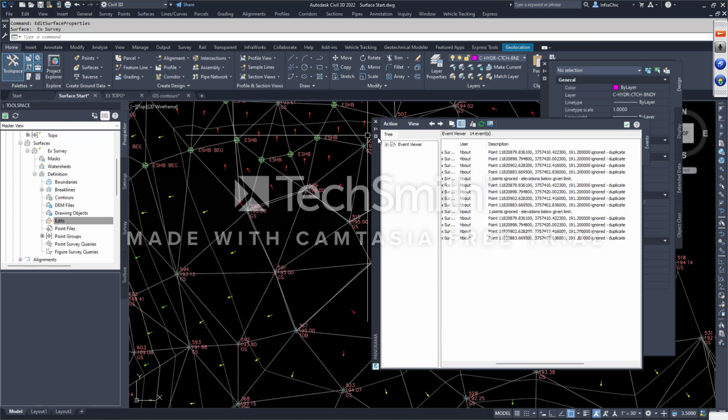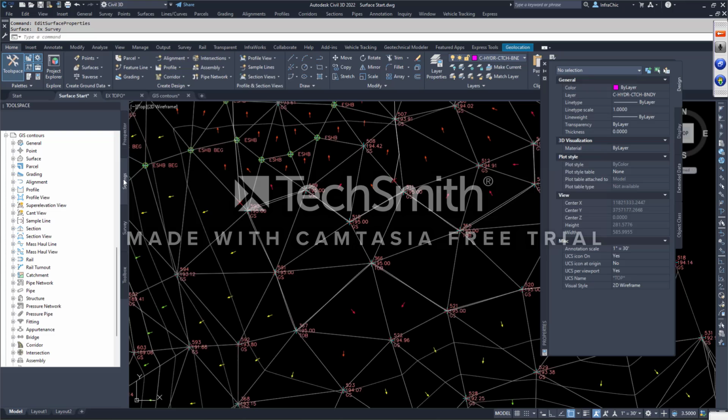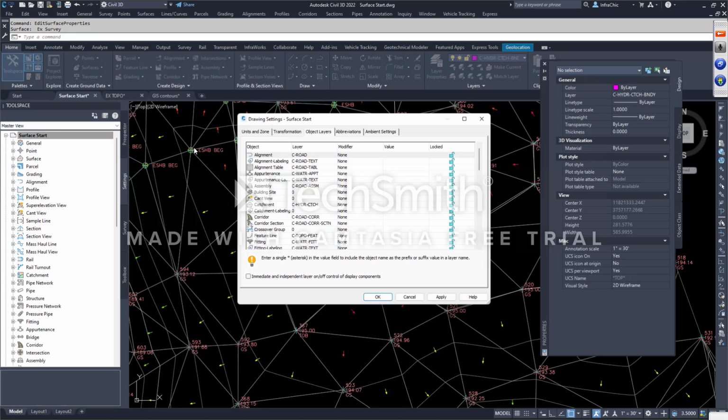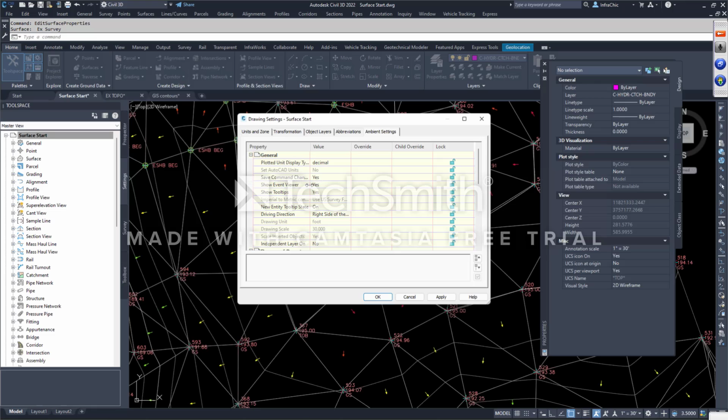And this panorama will always come up and bug the living daylights out of you. The event viewer. All right, so how do I turn off the event viewer? Because this thing keeps coming up. I'm going to shove it on another monitor. It's driving me nuts. The event viewer is controlled on the Settings tab of your drawing file. Scroll all the way up to your bold drawing name. Right-click your drawing, go into Edit Drawing Settings. And on the Ambient Settings tab, under General, click once. Show Event Viewer, say no, and say okay.